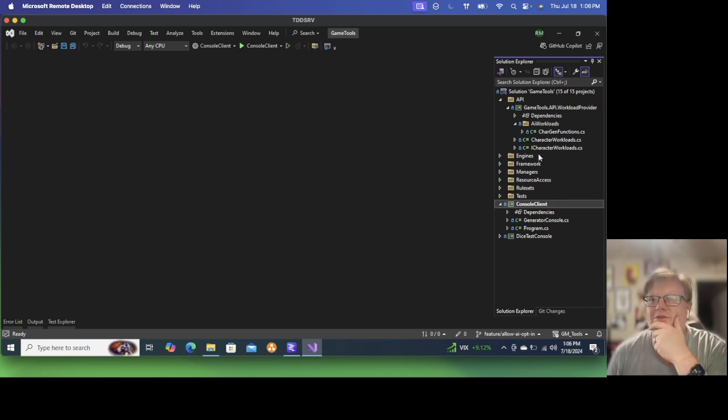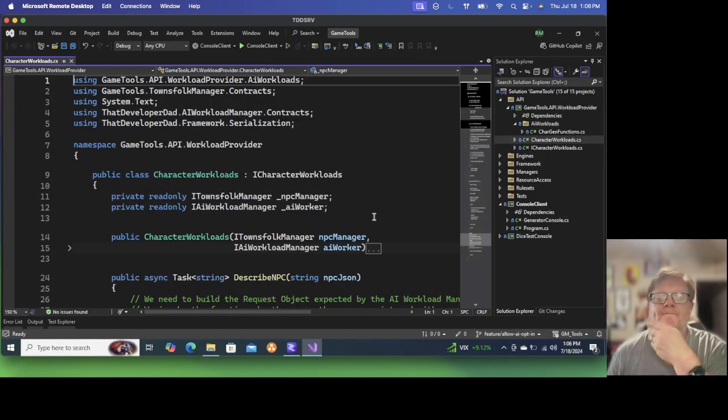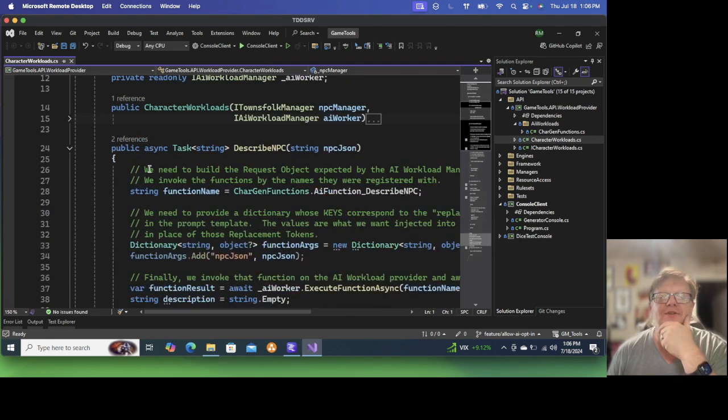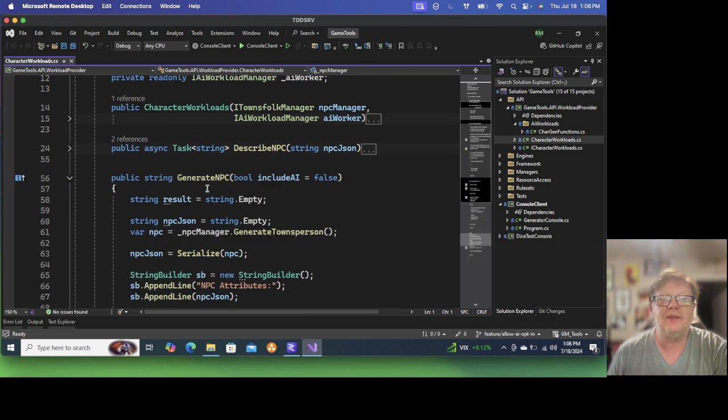We do, however, need to be in the character workloads. So there's two steps to this process. There's describing the NPC, and then there's generating the NPC, which optionally allows us to include the AI.